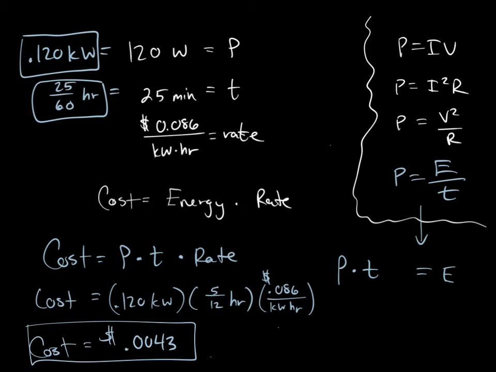Okay, what were we running in this case? What was it? A light bulb, yeah. So a light bulb for a half an hour at very cheap electricity. This is very cheap. 8 cents. Look, right here. 8 cents per kilowatt hour. You don't pay that in the city. In the city, the average is like 25 cents a kilowatt hour. Some areas you pay even more. You're paying up to like 31 cents per kilowatt hour. Some parts of the country are paying up to like 40 cents per kilowatt hour. This is 8 cents per kilowatt hour.